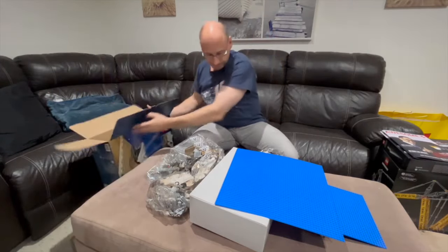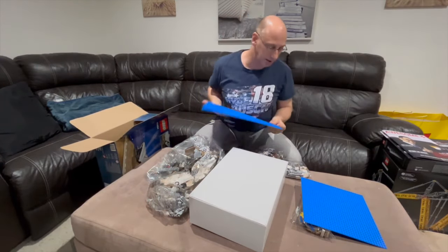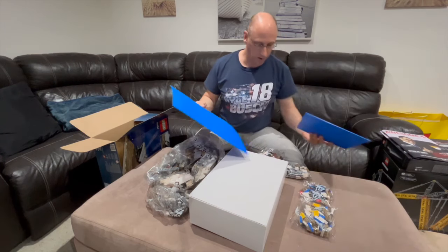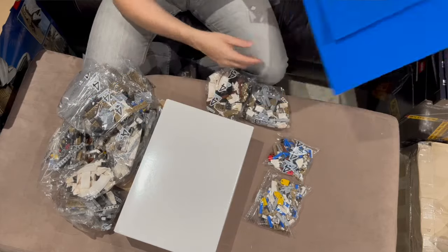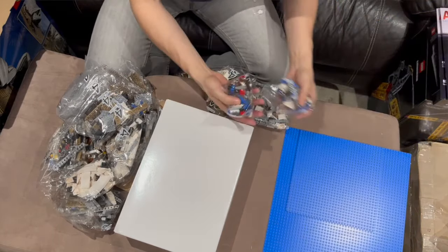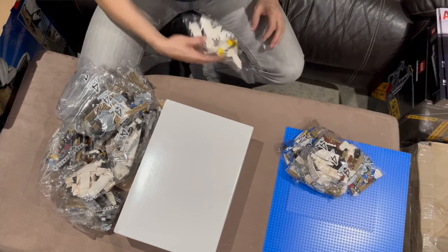Wow. All right. Look at this base plate. I haven't actually seen a base plate that big before. Not in one of the kits that I've had anyway. I've seen that quite well. Sturdy. We've got bags, bags at my feet.